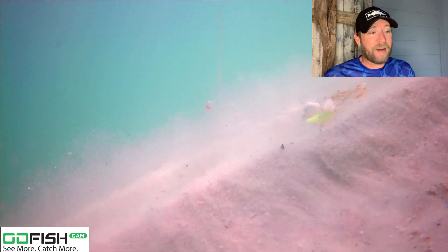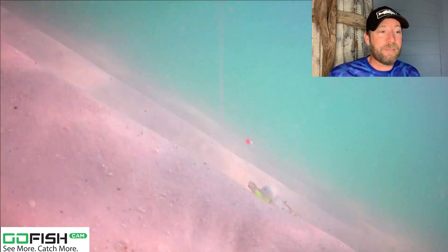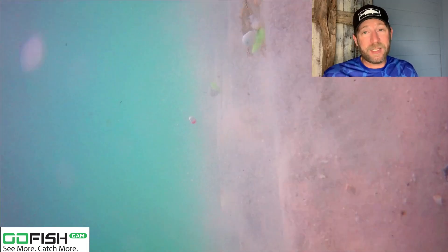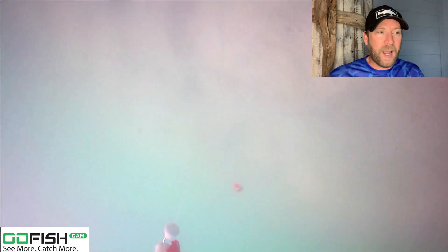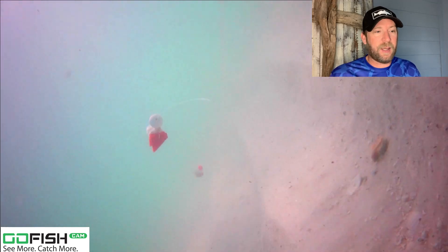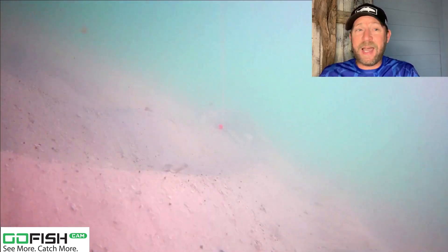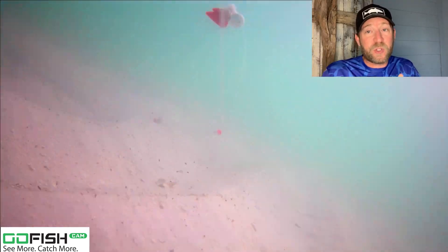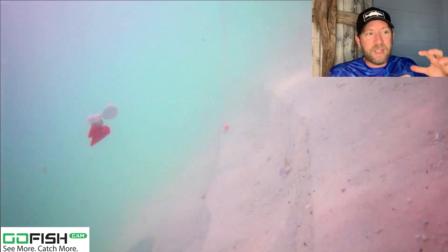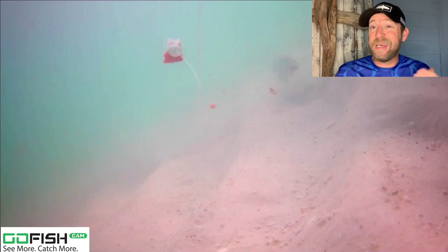This is a suggestion to everyone: if you leave your bait out there longer than 30 minutes, you're probably going to have something compromised about your rig. More likely, when it's two-foot waves like today, a crab's going to get it and pull that bait out of the target zone, at least for pompano. Now we're closer up, targeting the whiting. You're going to see two catches coming up, and they're both going to be on that bottom float. I've cut a lot of dead time out of this footage, so when you see the frame change, there was probably three or four minutes with no fish in frame.